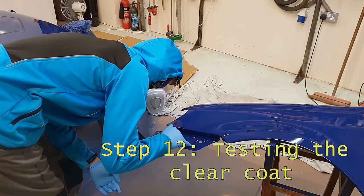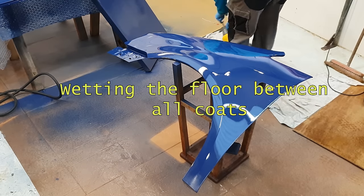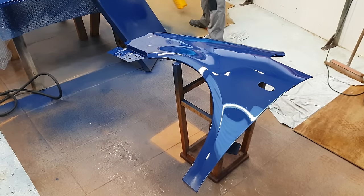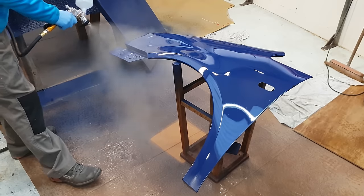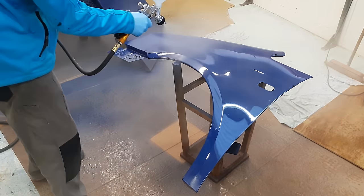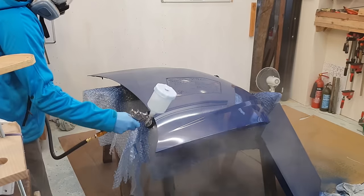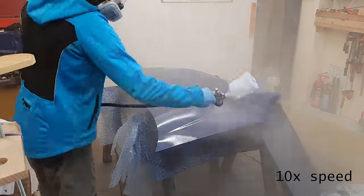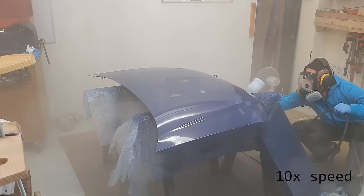Judging when the first clear coat is ready to be overcoated is something of an art form. The rule of thumb that's been working for me is to test it with your gloved thumb and see whether it's sticky. It's ready to overcoat when it feels a bit like the back of a postage stamp before you lick it. It shouldn't be wet and slippy, but neither should it be completely dry. For me, in these conditions, it was taking about 10 to 15 minutes between coats. It's worth noting if you leave it dry too long, the next coat won't adhere properly.